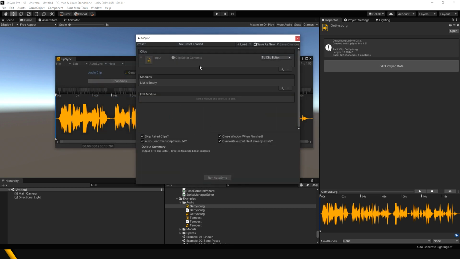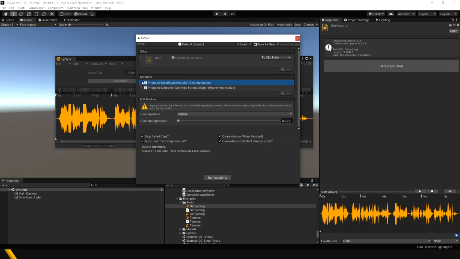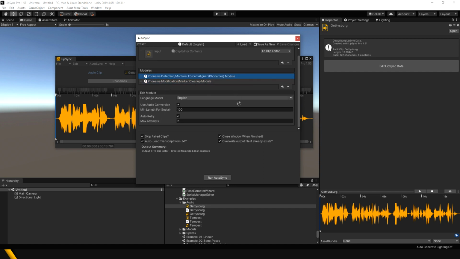Now this looks quite different to the old one, but all the functionality is still there, and actually new functionality has been added. The way most people use this is by using presets, so all that functionality is still there. Just instead of being displayed in a list here, they're now under this menu here. So you click load and choose the preset you want, and it will straight away just be loaded in. Modules, then, as you can see, are now just displayed in this list. They can be reordered much more easily by clicking and dragging in this list, and in order to edit the settings you just click on a module and all the settings show up down here.